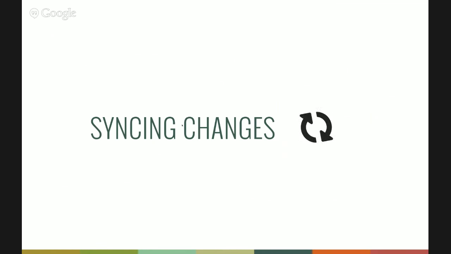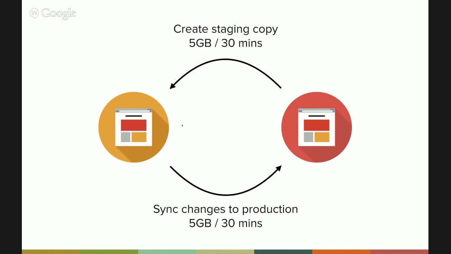So now you've got separate staging and production sites, and you've made changes to the staging site. How do you sync those changes back? Syncing can be pretty inefficient. Let's imagine you have a blog that is 5 GB, and I've got clients who manage to blow past their disk space limit in under a year. I don't know how they do that, but yeah. Just imagine you've got a site that's 5 GB. You click the staging button, and WP Engine is going to take a while to build your staging site.